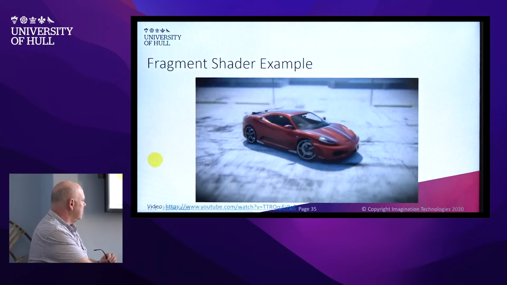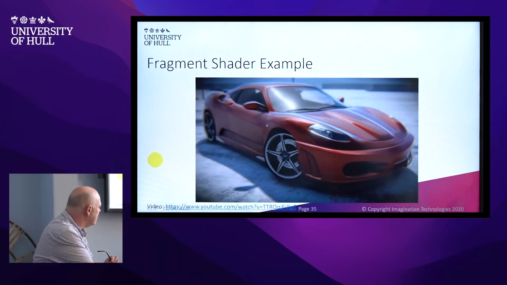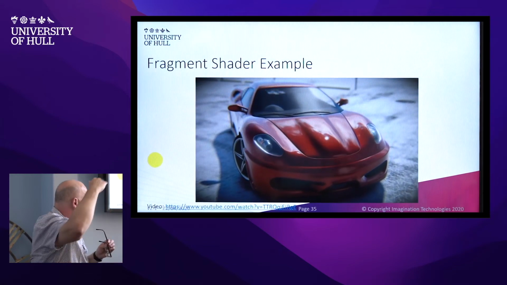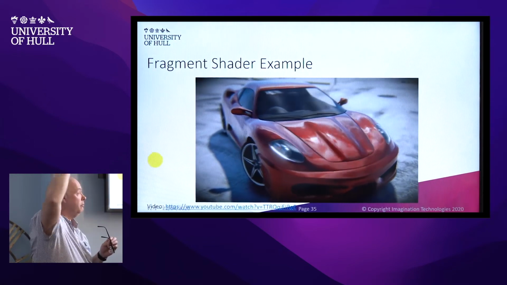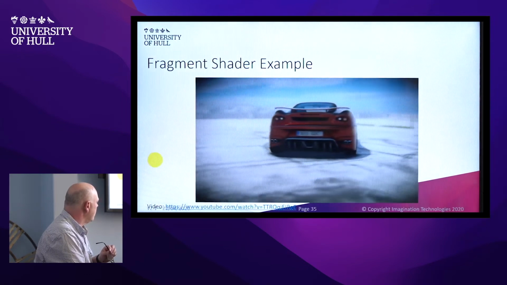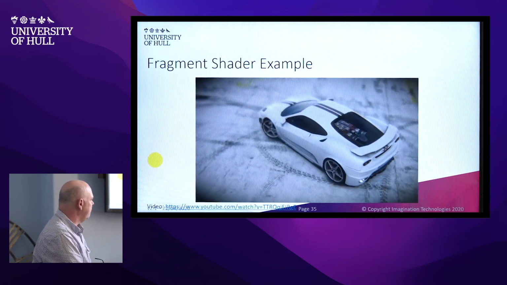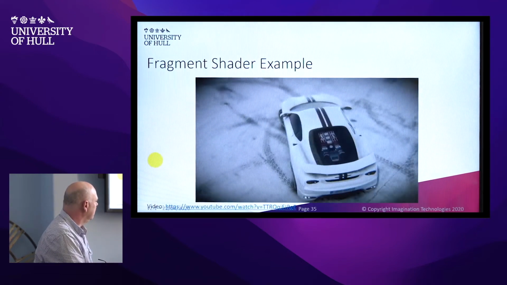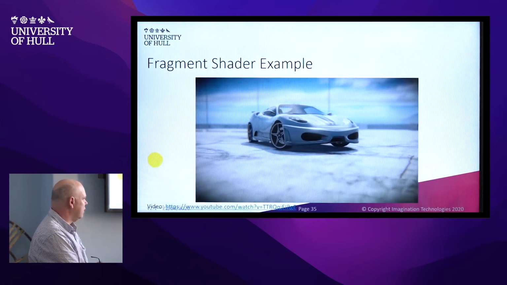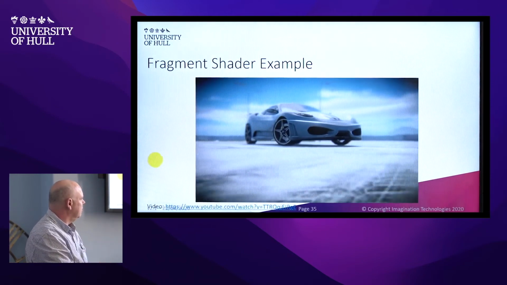So the lighting's been done directly in here. There's some reflections going on, if we can see that. See the clouds moving over the bonnet, being reflected from the sky. It's not ray tracing, this is just the fragment shader. It's essentially how you want to color that particular triangle and so on.